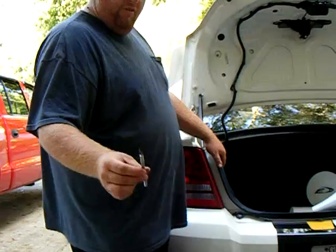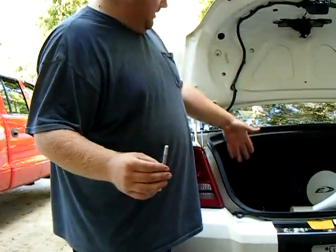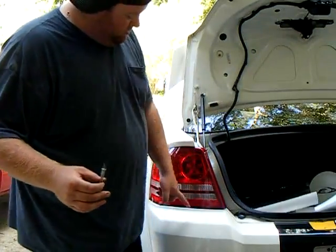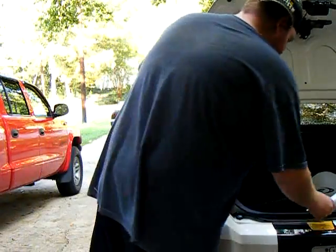An X-Acto knife or a pair of scissors. A pair of scissors is easy to cut the tint with before to make it the right size. An X-Acto knife is a lot easier to use when you need to cut along the edges of the taillight.